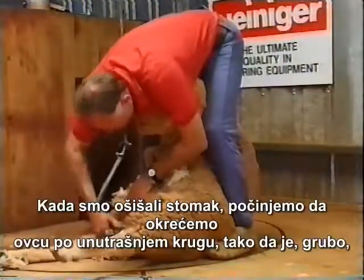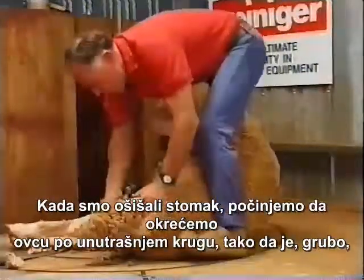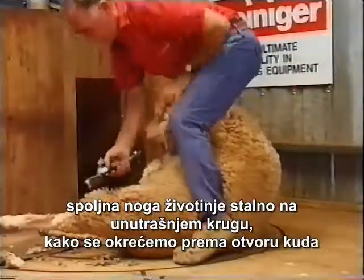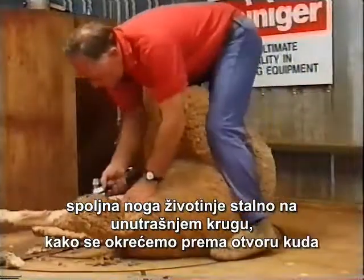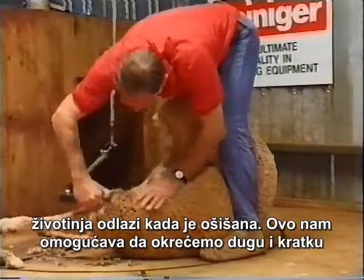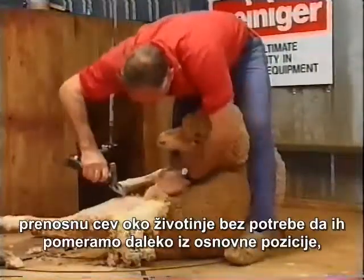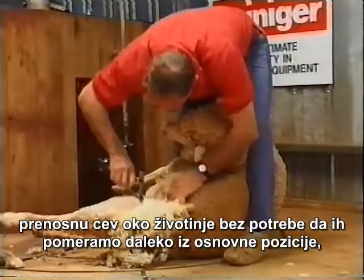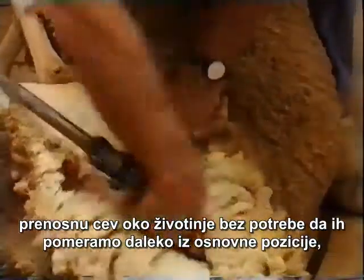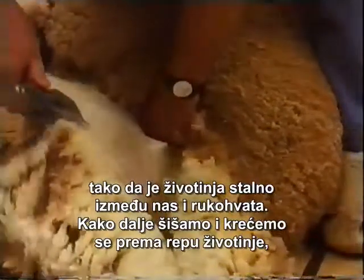Having shorn the belly off the sheep, we start to turn the sheep in onto the inner circle so that the outside foot of the animal is roughly on the inside circle, turning it in towards the chute. This enables us to drag the short tube and the long tube around the sheep without having to drag it way out of position and around the animal, and thus having the animal between the down tube and the handpiece.